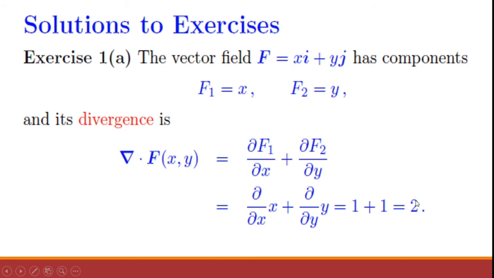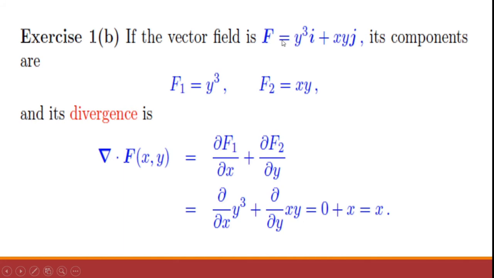If you observe this solution, this value is a scalar because it doesn't contain any of the unit vectors such as i, j and k. When there are no i, j, k in our solution while performing the dot product, that means it's a scalar quantity. Same in the case of the second problem. Here also after finding the divergence of f, we got only the value of x but not in terms of i, j and k unit vectors. Hence this is a scalar. So the divergence of any vector is a scalar.